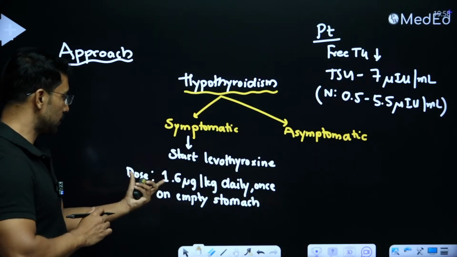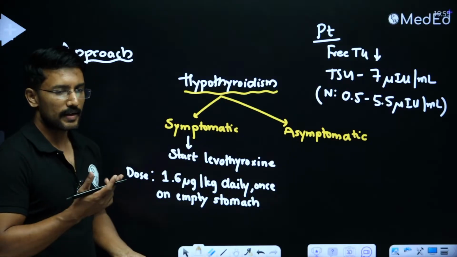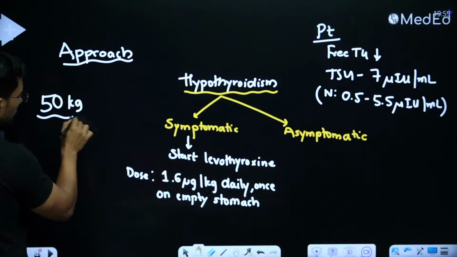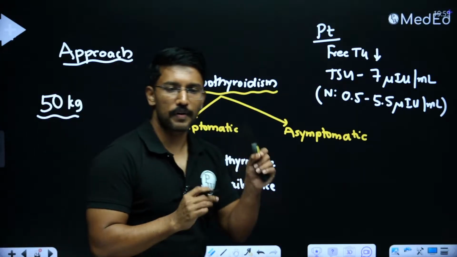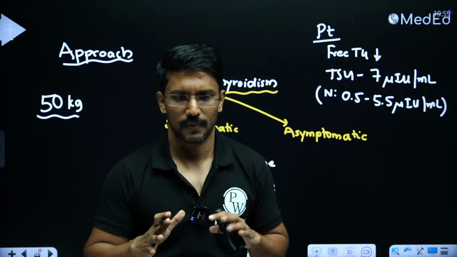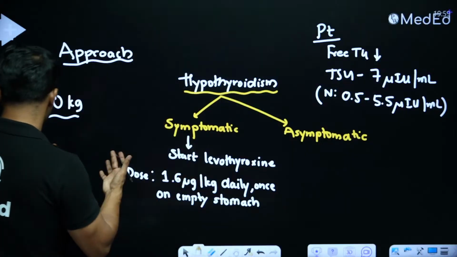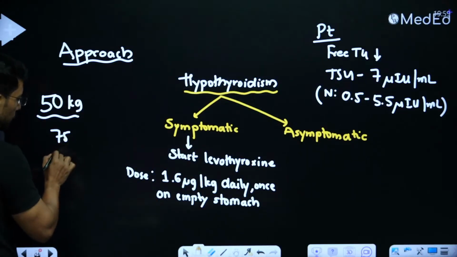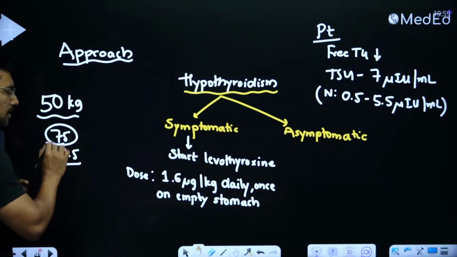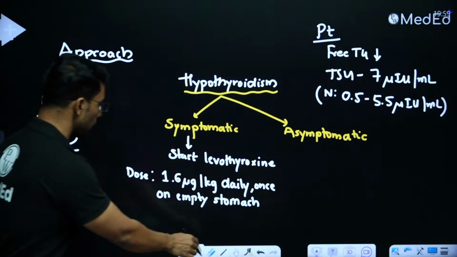So when we are starting, the ideal starting dose is 1.6 micrograms per kg. So let us say that I am dealing with a 50 kg person. 1.6 microgram for a 50 kg person will be 50 into 1.6. That comes around 82 point odd. Okay, my maths may not be good. Somewhere around 80 or 82 point odd. So in India, we have the availability of 75 and 82.5. So I can start with 82.5. If it is not available, we can start with 75 micrograms. That is the starting dose.